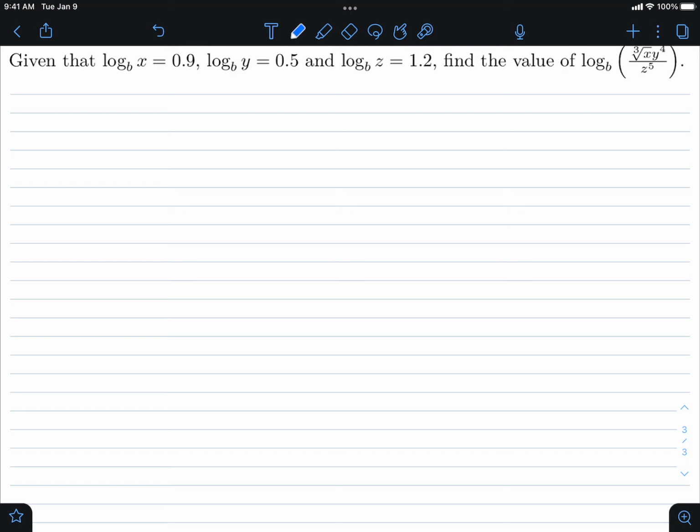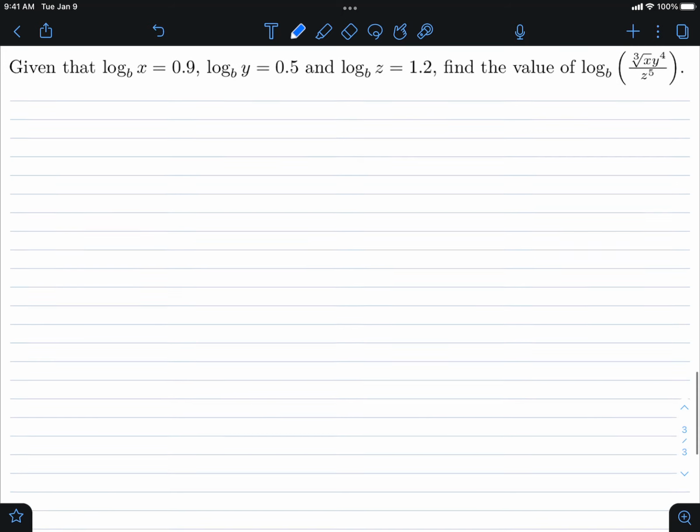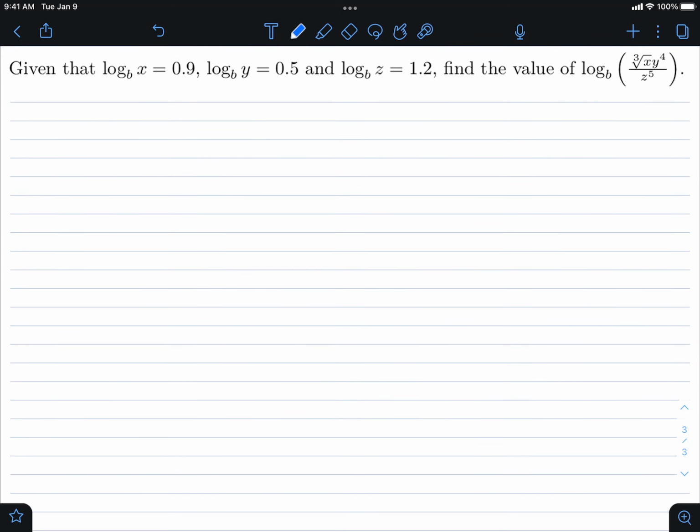Okay, so this is a cool little problem because it is a little counterintuitive and it can throw you off if you're not used to it. Somebody who is not sure about what's going on sees something like this and thinks, okay, log x base b equals 0.9, so then I have to find what x is. But oh my god, what is b, right? And then if you're not sure, this could work, right?